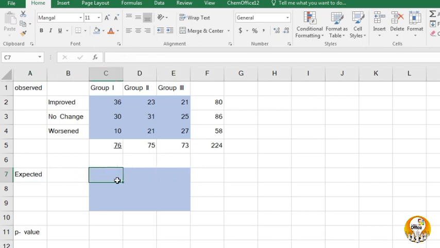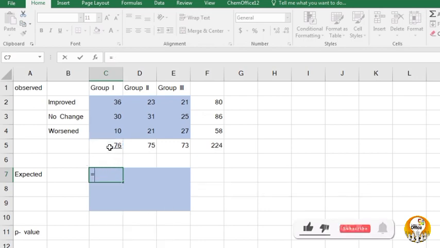Given that everything is equal, what could we expect from column totals of 76, 75 and 73 and row totals of 80, 86 and 58 in a total of 224 patients? From that we construct our expected table. Now let me show you how this is done. Keep paying attention when you do this, it's easy to make a mistake.